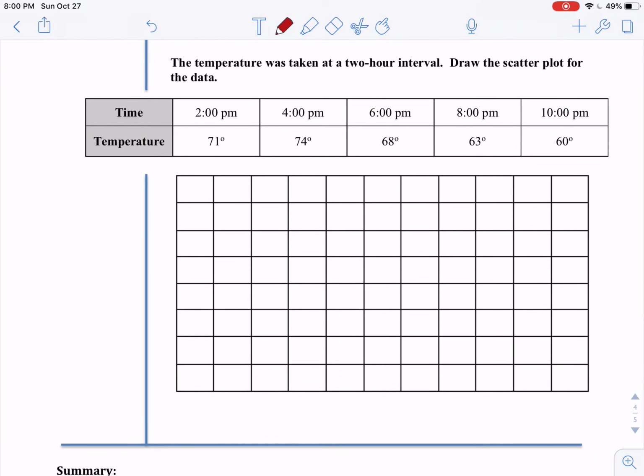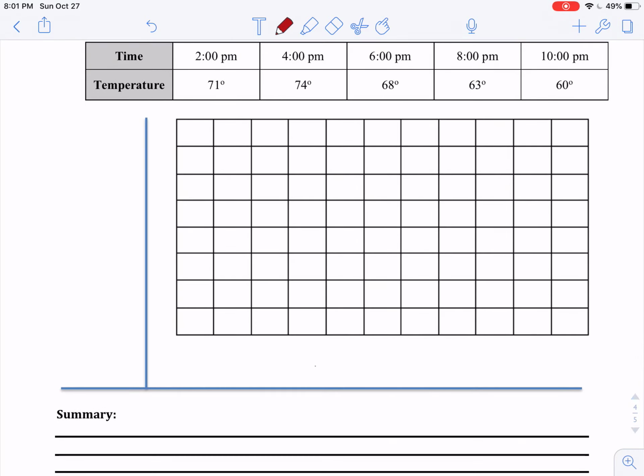Okay, so we have time and temperature. Is time going to go on the x-axis or the y-axis, do you think? Okay, what are we measuring? Are we measuring temperature or are we measuring time? We're measuring the temperature at certain times. We're going to put time on the x-axis, okay? So time is going to go down here because the time influences what temperature it's going to be. The temperature doesn't influence what time it's going to be. Like if it's 80 degrees, it wouldn't mean it's 3 o'clock.